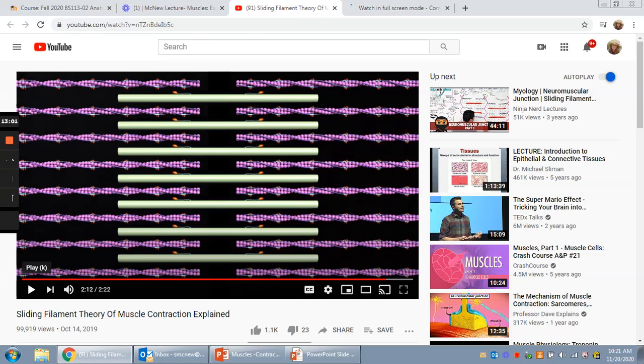So you notice what we're actually seeing right here is basically lines, right? These lines are representing the filaments. And I said that the myosin is a thick filament, and that is the darker one. I mean the lighter one. That would represent the myosin filament. And you notice when it contracted, we had more of an overlap of the purple ones, which are the actin filaments. So in a muscle contraction, you're going to have more of an overlap of it.